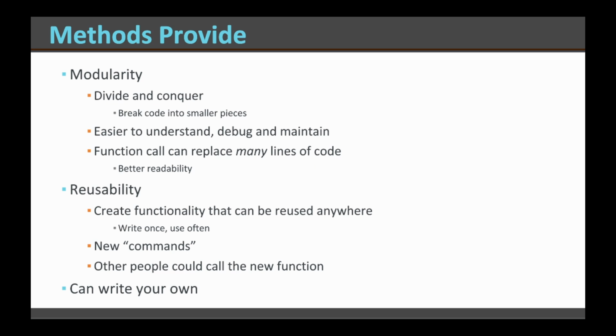So write once and use often is sort of the motto we use here. When you're making functions, it's good to think about them as something you can use over and over again. Otherwise, you're just like shuffling code around, which has its own value. But it's not as strong as having something you can reuse multiple times.